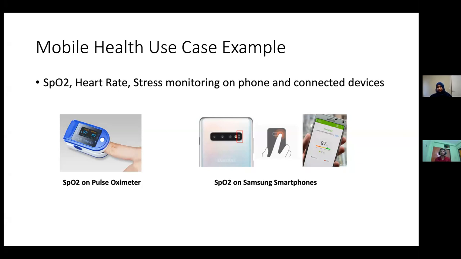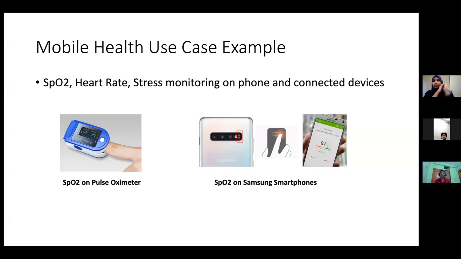As you see on the screen, this is the live PPG signal from me. It will compute the heart rate, and at the same time it will compute the oxygen saturation. If I am a COVID-19 patient or a COPD patient, I need to monitor this regularly to see how my condition is going. Is it worsening or improving? It can be very useful. This is just a simple example. There are many possibilities with this sensing and computational capability, and we can easily utilize them to democratize our healthcare system or reduce the burden on the healthcare system.